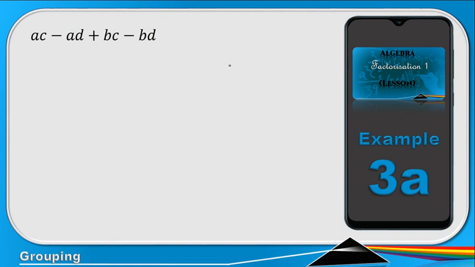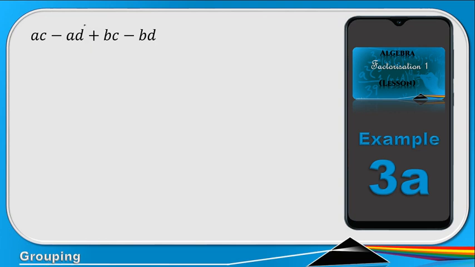Now with grouping, in factorization, you always first look for a common factor like we just saw. But if you can't find a common factor, if we look at this, ac minus ad plus bc minus bd, then the next thing we ask ourselves is how many terms there are. In this case, we've got 4 terms. If you have 2 terms, it could either be difference of squares or sum or difference of cubes, and we're going to get to those. We did some difference of squares last year. If it's 3 terms, remember the trinomials, and if it's 4 terms, it's grouping.